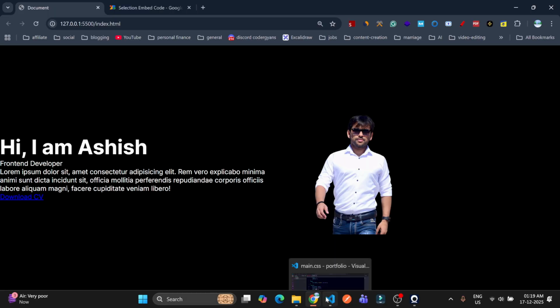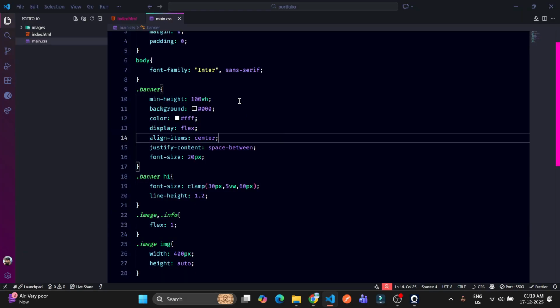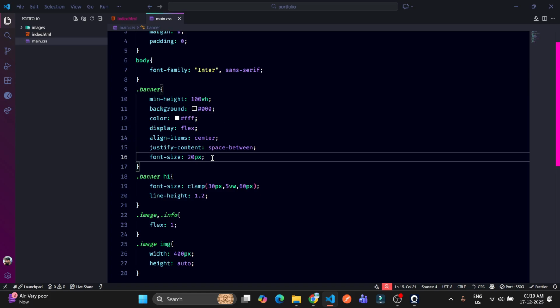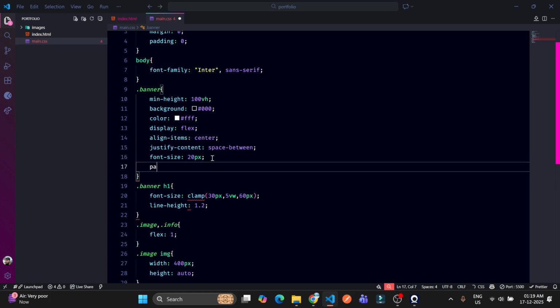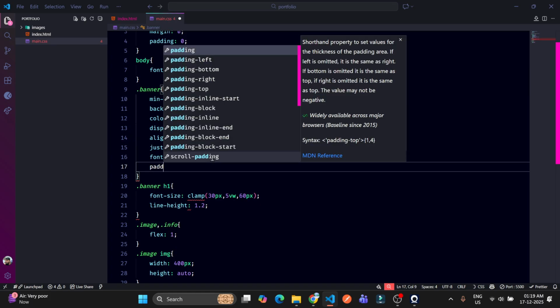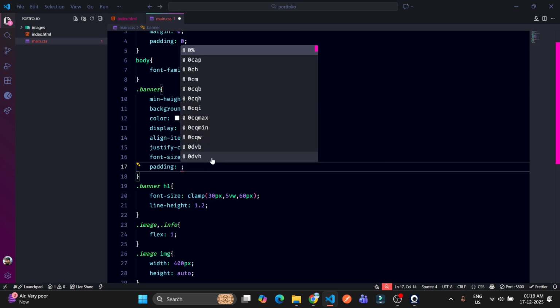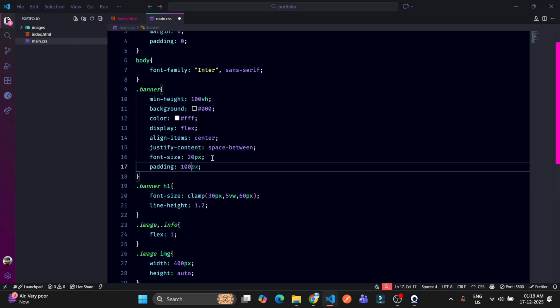Okay, and here we have to give the padding as well to the banner. So what we can do here, we can just give the padding. Let's give from top we will assign 100 pixel, and from left and right I will give 50 pixel.